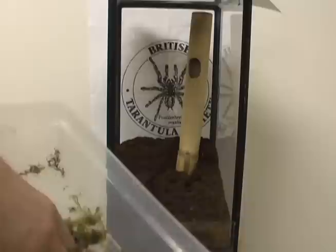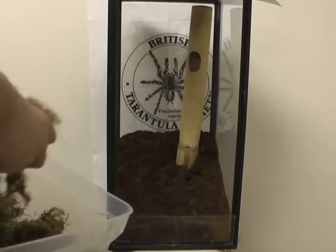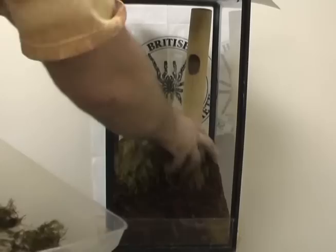Next, I usually cover the substrate with some attractive live moss or dry oak leaves. Here I'm going to use a moss that any of you could pick up at a reptile shop or online reptile supply retailer. This is Zilla's beaked moss.